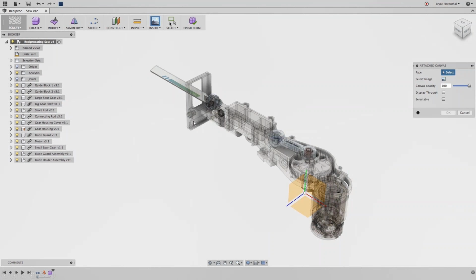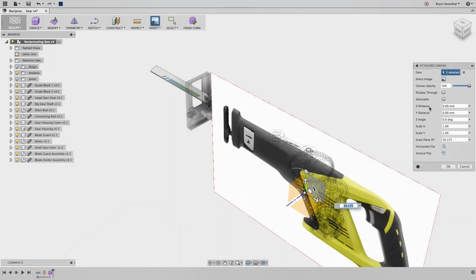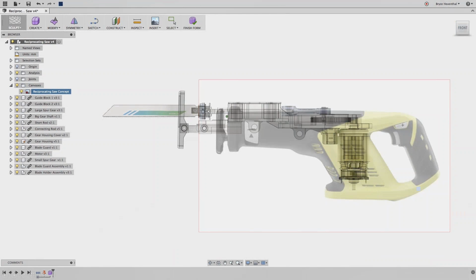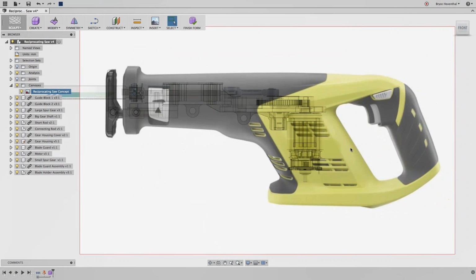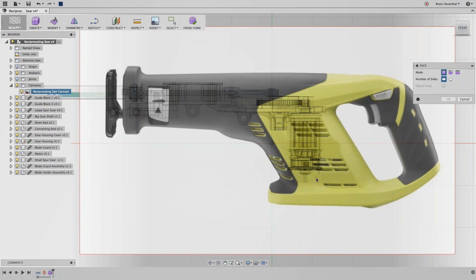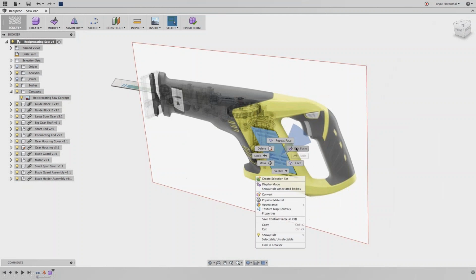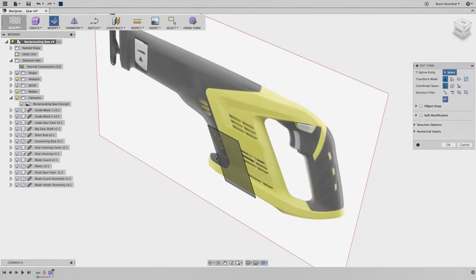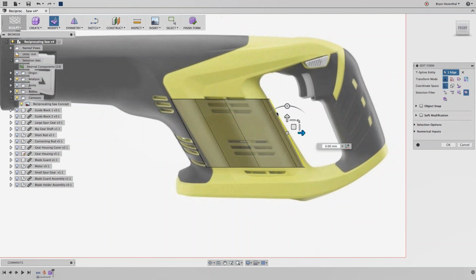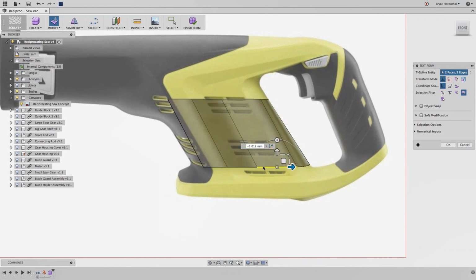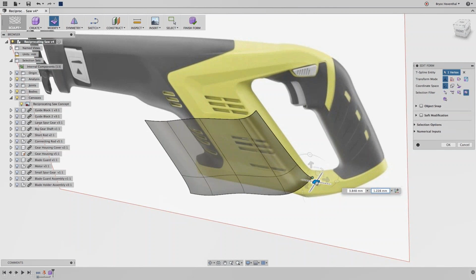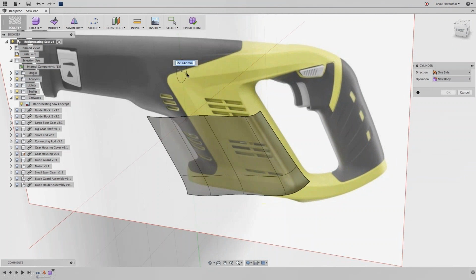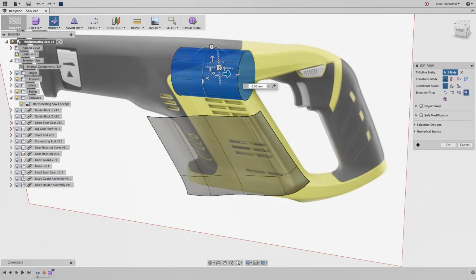So let's jump into Fusion. Let's go ahead and take a look. So we're going to initially concentrate ourselves on the T-spline element. We're going to look at how we can import a canvas into Fusion. So this could be just a very rough sketch that someone's put together, bring that into Fusion, use it as a reference, and then start to push, pull, and create that freeform body of this reciprocating saw. And then quickly and easily start to adjust that, add certain elements to that design, and then start to build that body quite quickly within Fusion itself.